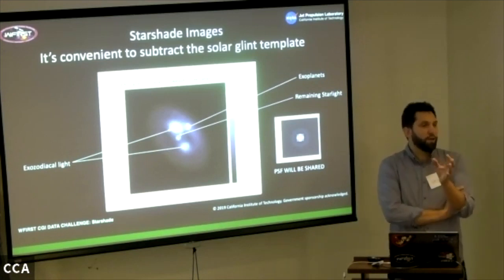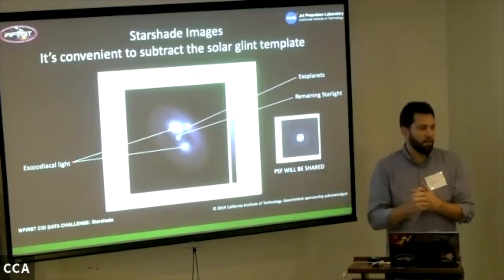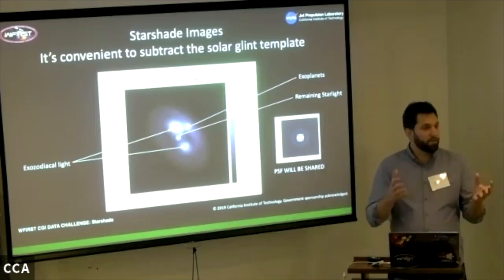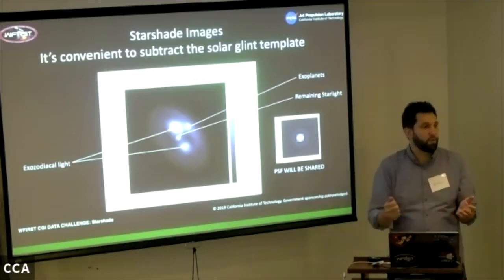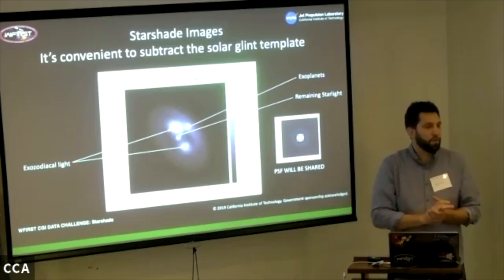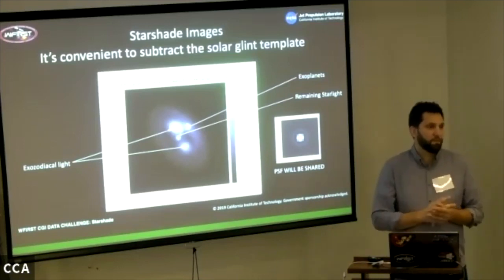So as a general rule, HLC, RV, and starshade all have their parameter space. The time, the epoch, is also another one, the position on the phase curve. So it's not necessarily just the exozodi masking those planets in this case. It's a bit complex.